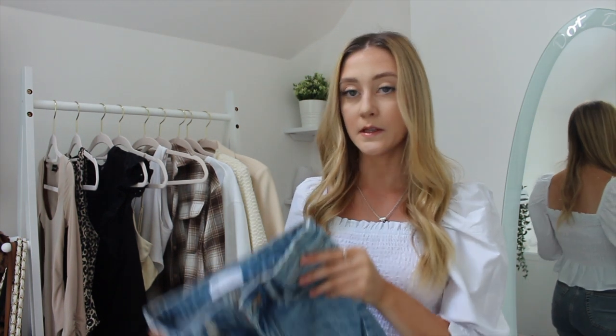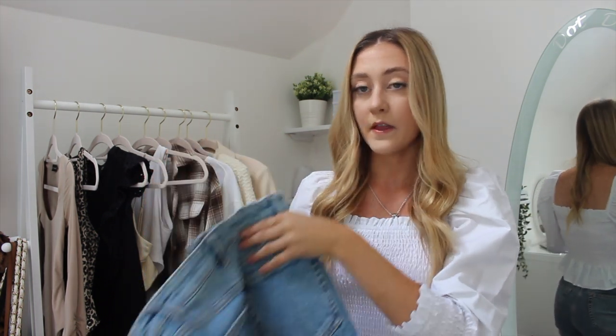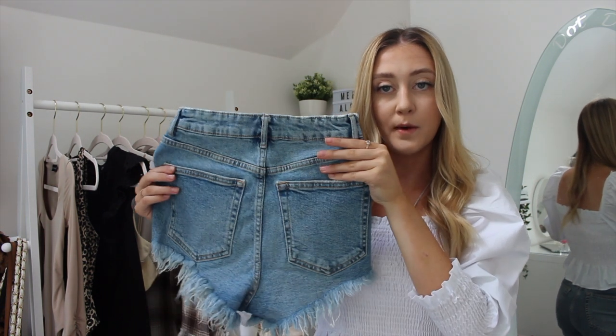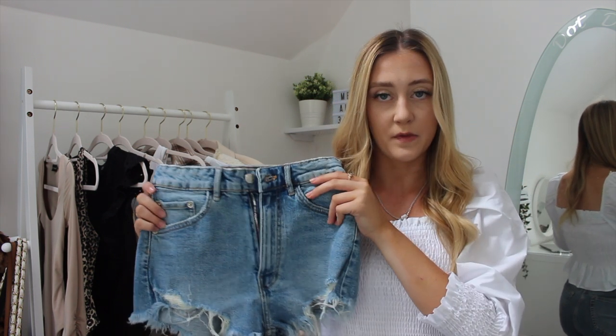So these are the two pairs of denim shorts. We'll start with the blue ones — both are the high-rise denim shorts from Zara. I recently picked these up; they're about £17.99. I'll link them down below. They're basically a high-rise short with distressing at the back. They give quite nice coverage. I went true to size — a size six. Some people like to size up so that with a belt it gives the illusion of an oversized short.